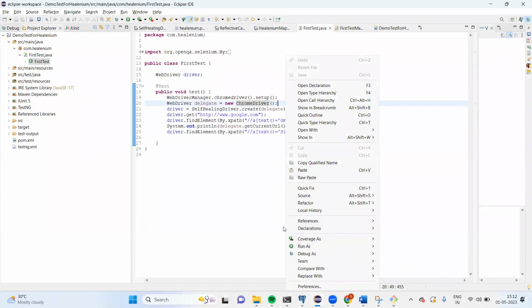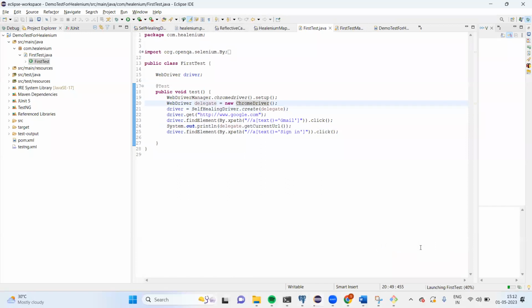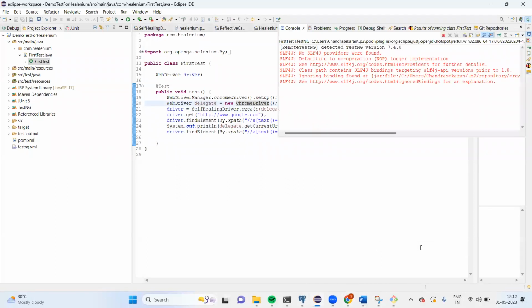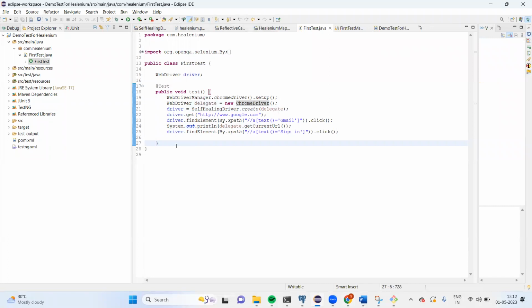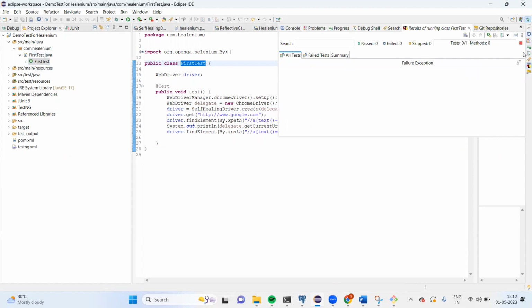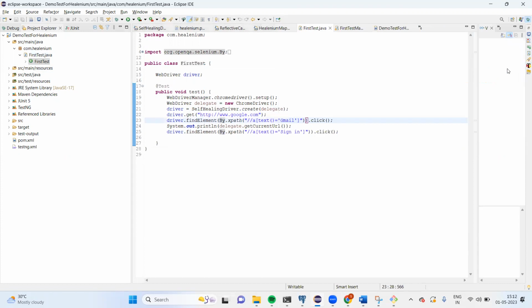Let us see. The time is 3:11. Let us run this as a test. I'm going to run it.